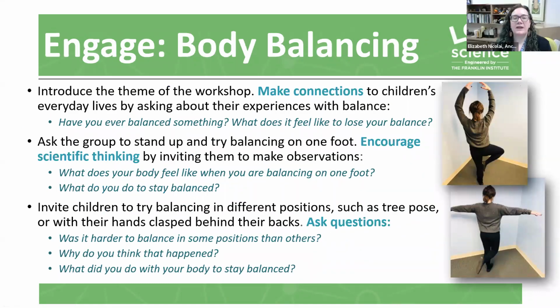All right. So engage. We are going to be doing weight and balance. So this is for body balancing. So if any of you picked up yoga, if you already did yoga, or you picked it up during the pandemic, now's your time to shine. So that's when you could ask them to do some poses.